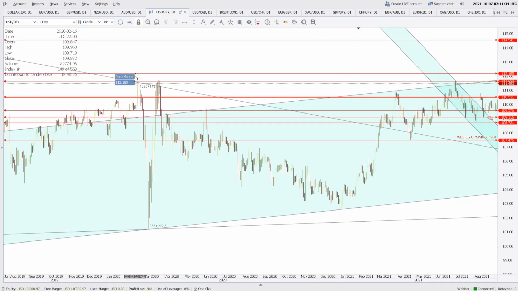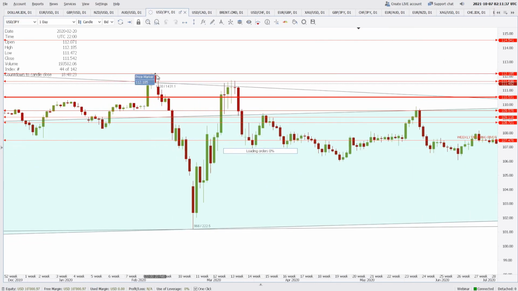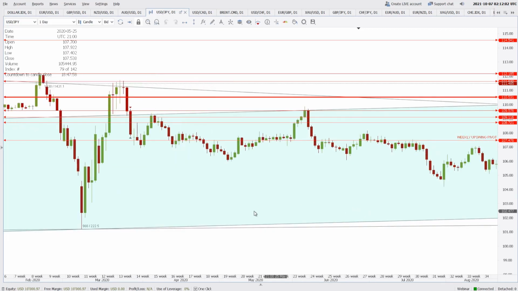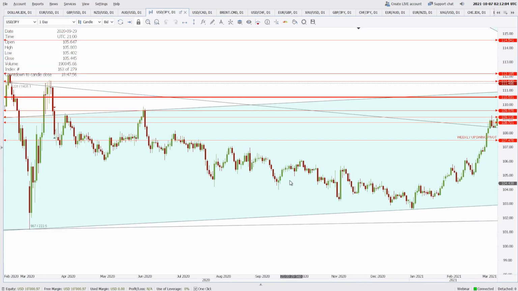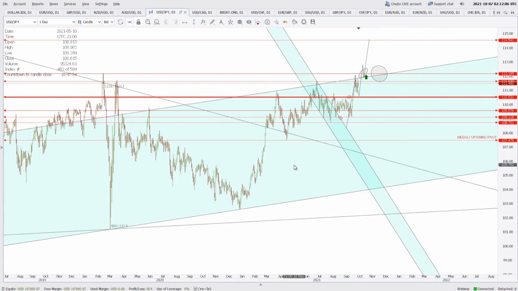Once this price level was tested around the 19th of February in 2020, there was a huge sell-off, and the price within 2 weeks came back to the level of 101.18. So $12 the US dollar against the yen has lost here in the months of February and March 2020. So expect this level to act as a resistance again when the price comes here.